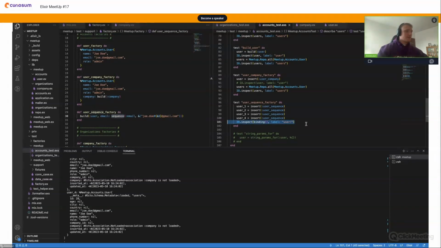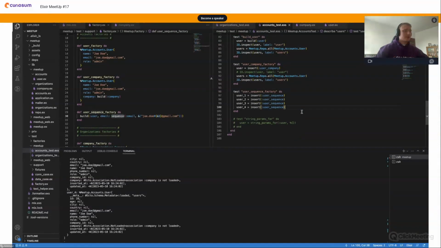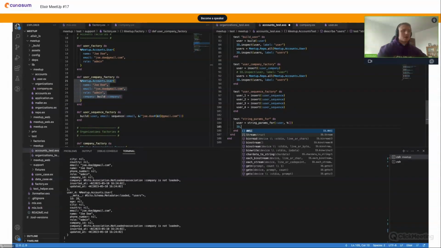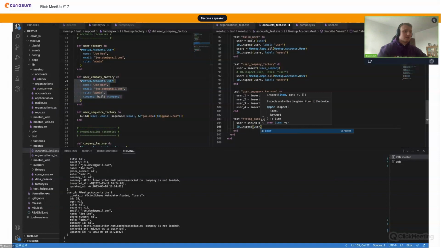And yeah, the last function from ExMachina that I would like to present for now is string params for, and that function transforms the schema into the map of keys and values.